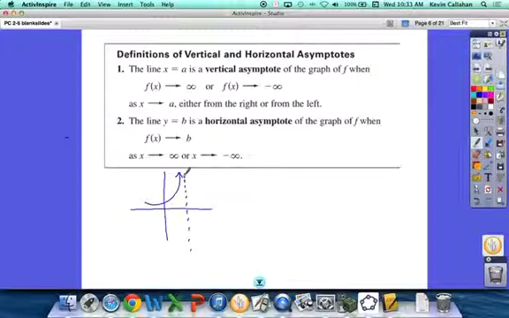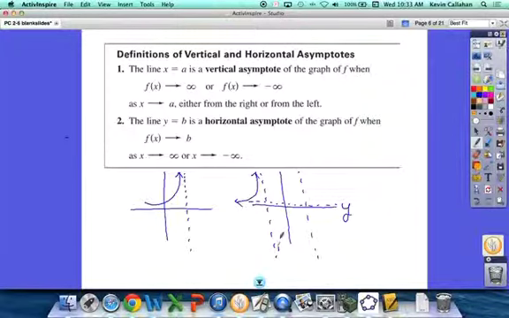A horizontal asymptote is not the same thing. I could have a horizontal asymptote at y equals 0, right, and still have a graph that, let's say I've got 3 pieces to the graph. I could have a graph that looks something like this. There's one branch, there's another branch, and there's the last. But notice that in the middle of the graph, it crosses the horizontal asymptote, right? The horizontal asymptote is really describing the end behavior of the graph. What's the graph doing when x approaches infinity or negative infinity? Out here, not in the middle.